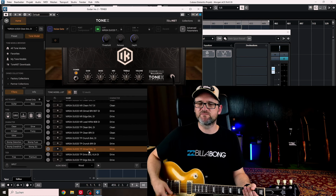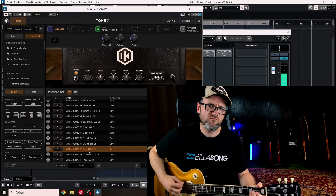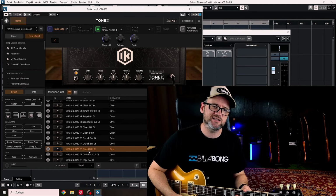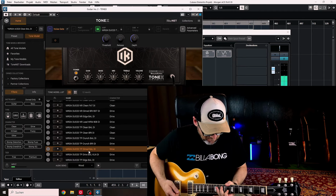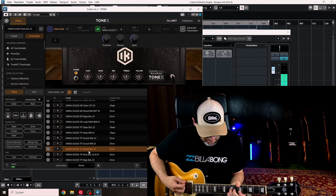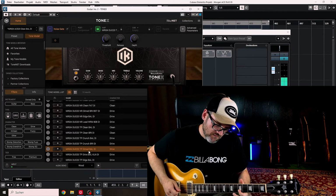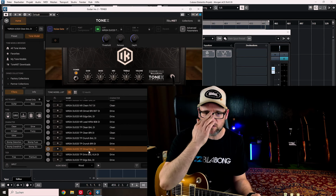Let's maybe try the dimed balance. And this is the most amount of gain you can get from the amp. Right, let's go for the highest gain setting you can get with the amp without any pedals, and this is the dimed balance. Let's see how this thing rocks. That's definitely a great rock tone.